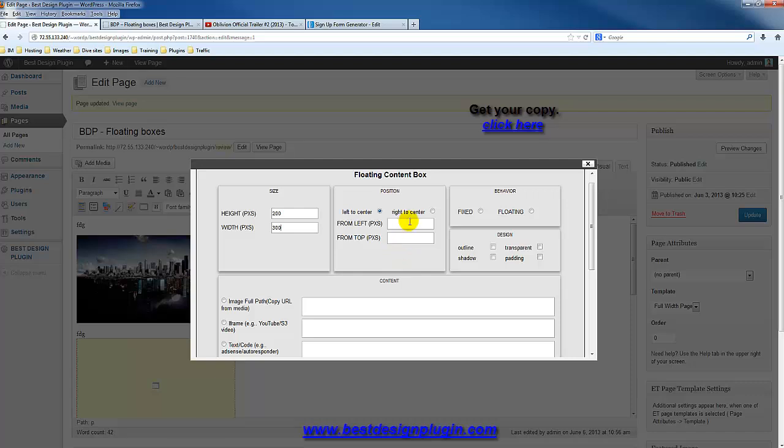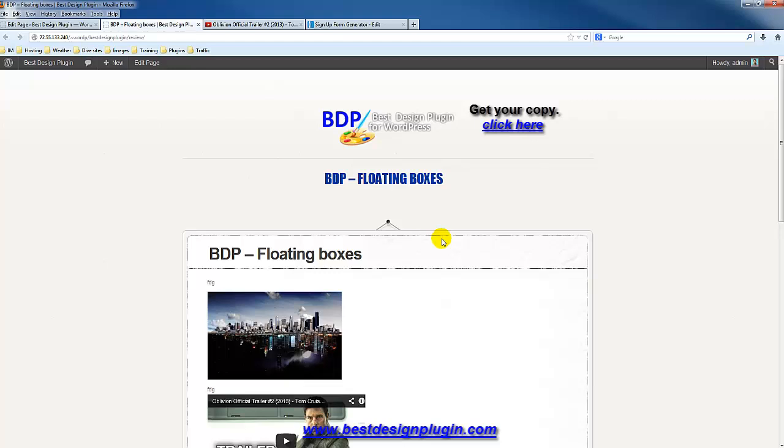and then the positioning of the box, we're still trying to make it easier to understand always, but what you can basically do is you can just leave it to say from left to the center, so it's from the left to the center and from the right to the center. So we're going to leave it left to the center, so it's going to be on the left portion of the page, and we are going to say about 50 pixels, and then from the top of the actual posting content, so that's from the top of your page. So if I go to the page, it's going to be from the top, so this is going to be plus and this is going to be minus.